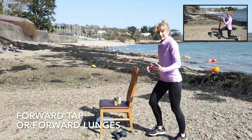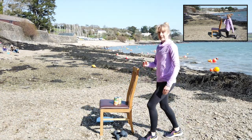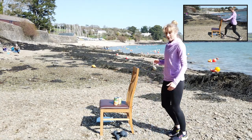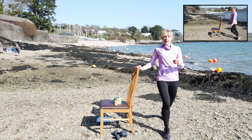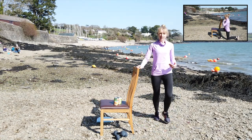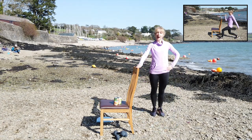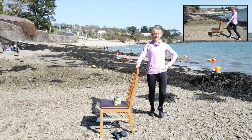Here we go. And this is a tap forward, so it's an easy tap forward and back. Tap forward and back. Forward and back. Lovely. Again, if you feel a bit unstable, use your chair for support. If you want to make it a little bit more challenging, you can come in for a lunge. So you're going to take a big stride forward, bend the back knee, and back up again. Lunge forward and up. Good, forward and up.